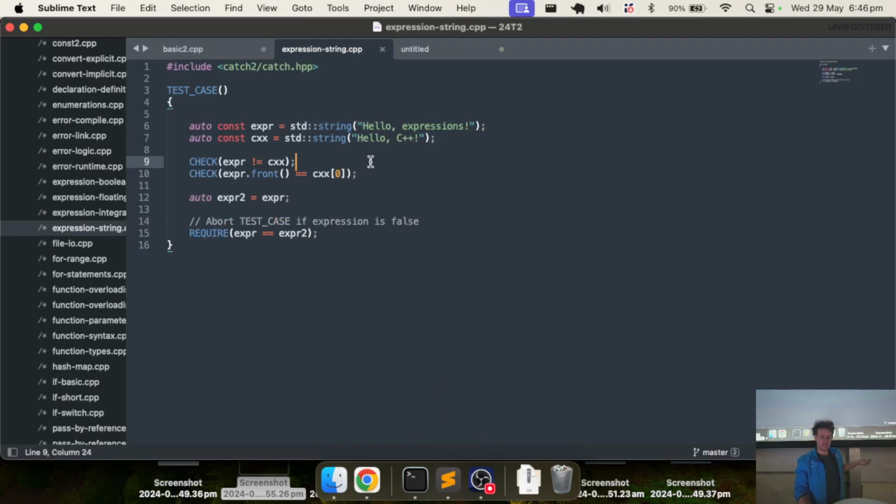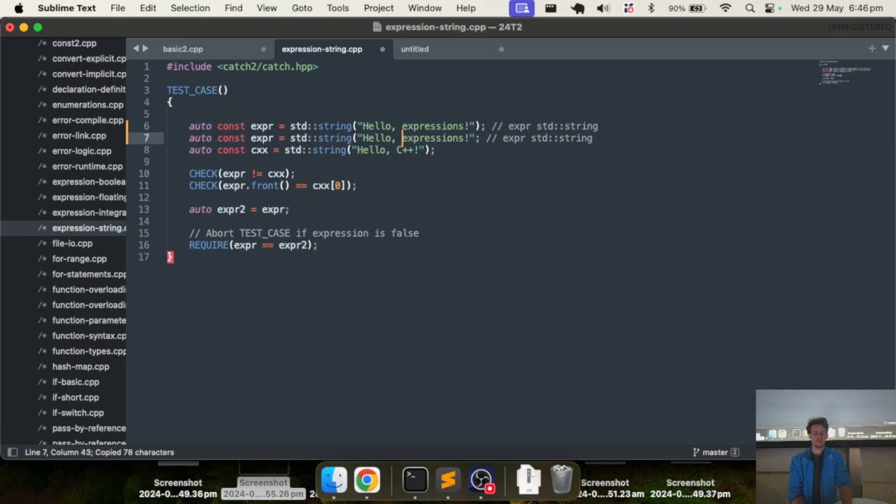Let's look at strings in more detail. This is where things start to get really interesting. Probably one of the more interesting slides we've tackled so far. We've defined some strings. You'll notice the pattern of how we've defined the string here is important. We say auto, and then we say const, and then we define it on this side here. If we didn't have the standard string, and this is actually a great example of const, and where C++ developers are generally really proficient because it's a complicated language, this will turn expression into a type of standard string, right?